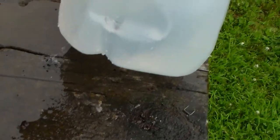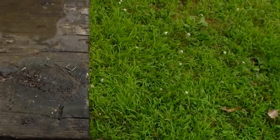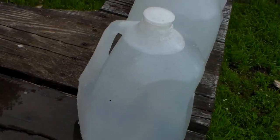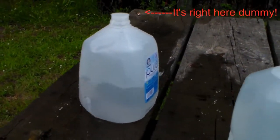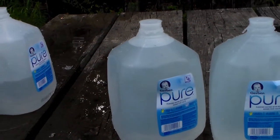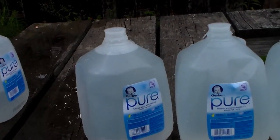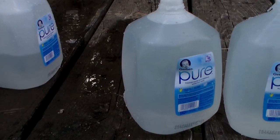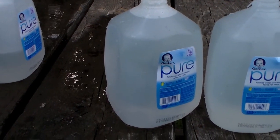And jug number four. No captured bullet. Well, I should have stepped back a little bit farther. That's pretty brutal. I got wet pretty bad. Oh well. So we didn't capture the bullet on this one, so we might have to try this again. Yeah, I think we're going to have to try this again. Let me set it back up again.